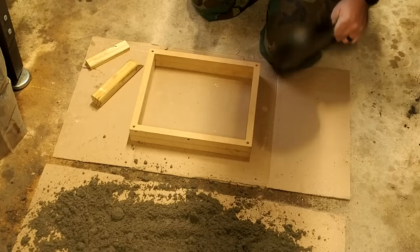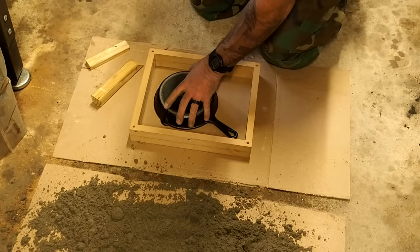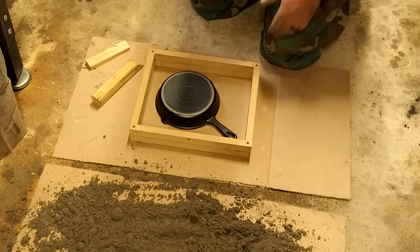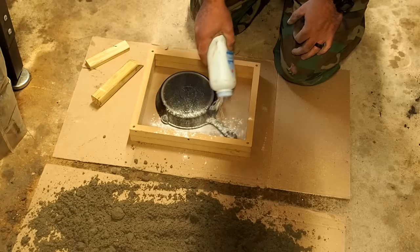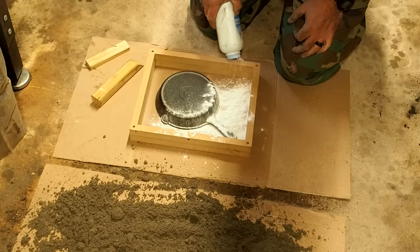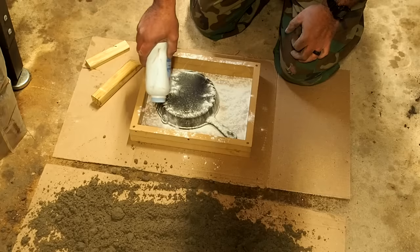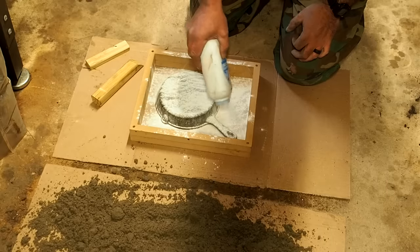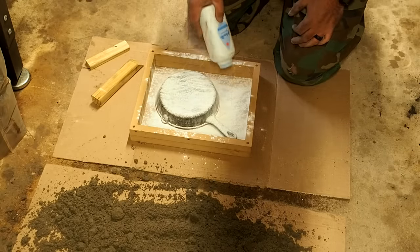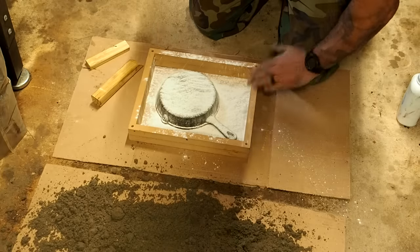So the first thing we want to do here is just place this in there to where it fits. Diagonal like that would be good. Then you want to go ahead and give a good coat of powder so that the clay won't stick to the cardboard or the ground or the table, wherever you choose to do this at. You also want to stick it on the pan itself so that you can remove the pan once you flip this over. And it should be good.